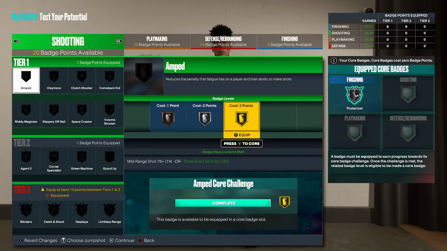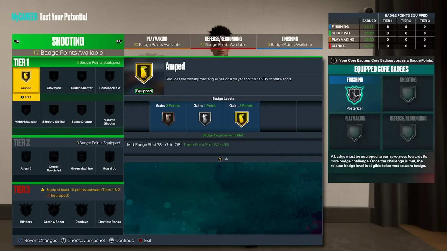So you guys want to put on amped on gold. This just reduces the penalty that fatigue has on a player's ability to make shots. So when y'all are tired, you guys are not gonna really miss shots. So you guys want to put on amped on gold.